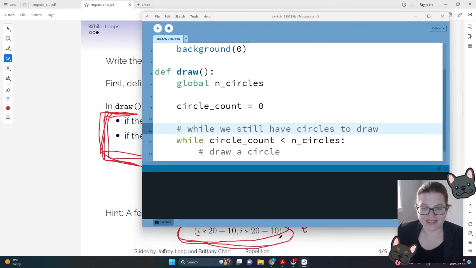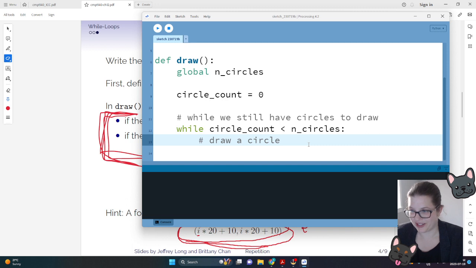We're going to use this equation that I have just peeking out the bottom here. So effectively, this is saying I, but I is just our counter. So we can start that off by just using our circle count. You could make this I if you wanted to. I like using a bit of a longer variable name so I remember what I was actually doing.